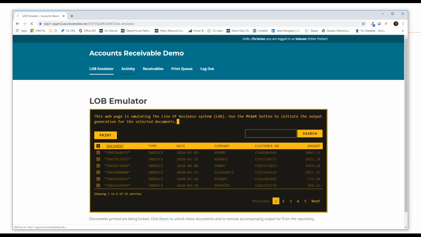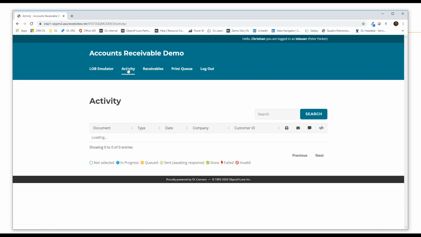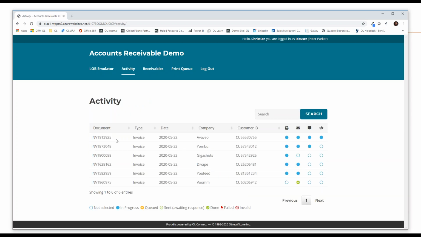When I come back to the activity dashboard, I see it loading. I see the six invoices: the one that was already there and the other five that I just printed. Here we have a status for each invoice. For example, the first icon is printing.